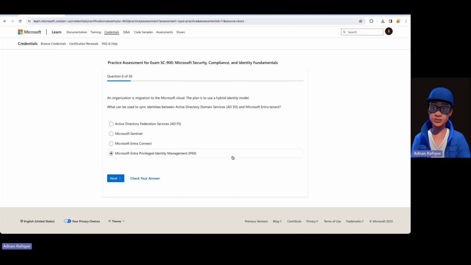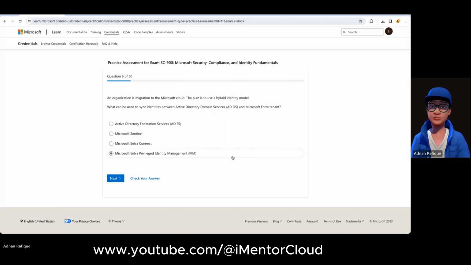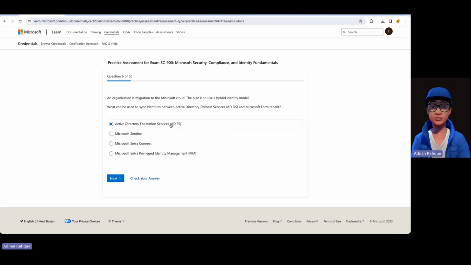So if they had 100,000 users, they did not want to create 100,000 users in the cloud. This is where the concept of identity federation, on-premises and hybrid evolved. So instead of creating 100,000 accounts, you set up a federation service. And when I say federation service, the only option we see here is Active Directory Federation Services, the ADFS server. You could deploy ADFS servers, 2, 4, 8, depending, for high availability. It can be deployed on premises.